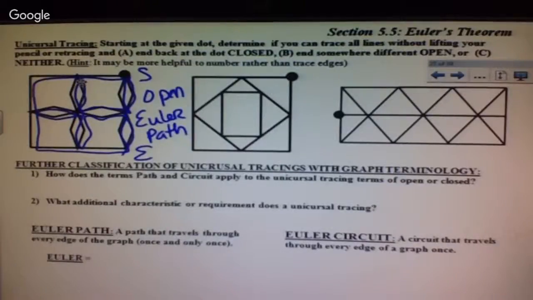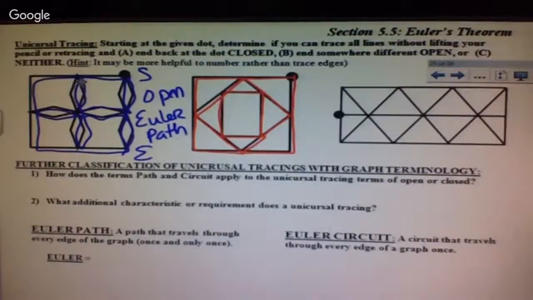Try the second one in the middle. See what you can do with that one. Can you trace every line? No. Once and only once. No. Can't do it? No way you can get to the square. Yeah. Why? I can stop here. Yeah, you can. You won't start and end at the same place, though. She freaking did it. I didn't know. You gotta be good at puzzles. Right.